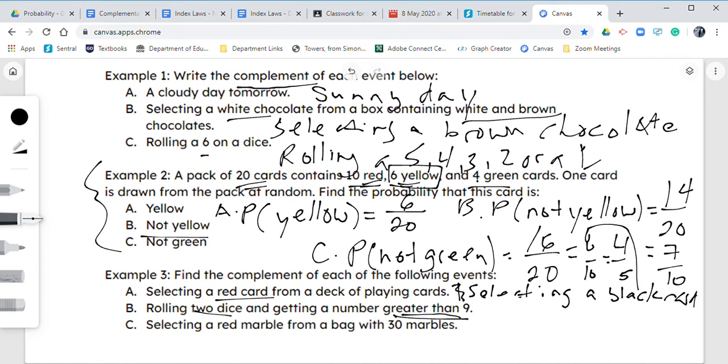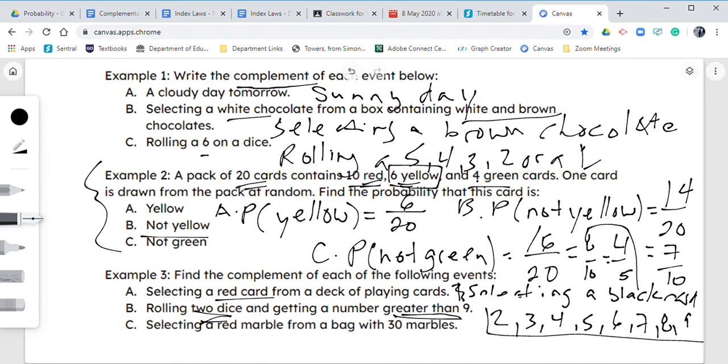Well, obviously, for dice, we can roll a 1. Oh, no, we can't roll a 1. If we have 2 dice, you can't roll a 1. You can roll a 2, a 3, a 4, a 5, a 6, a 7, an 8. Is that all the numbers that we can roll that are not greater than 9? Well, 9 is also not greater than 9. So that would be the complete set of complementary possibilities you could get with 2 dice, not just 1 dice. And that's why 1 is not a possibility, because you can't roll a 1 with 2 dice. You can get snake eyes to get 2, but you can't roll a 1.